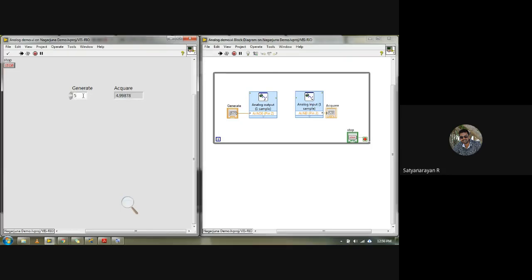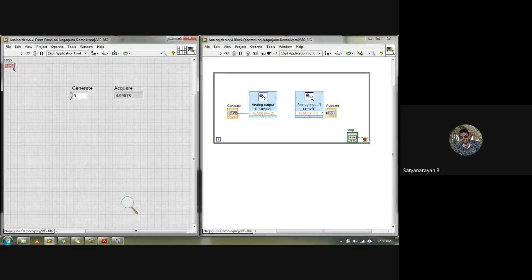I think the time is up, so I'll try to wind up the session for now. We'll continue, and I'll show you the demo between single-ended and differential in the same way, so that you can understand in a much better way. As of now, I'll stop the code and save it. After coming back from lunch, we'll continue the same session and I'll give you the demonstration. I hope it is clear now. If you have any doubts, let me know so that I can assist you.